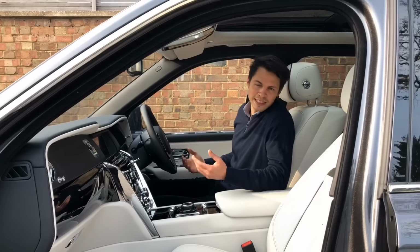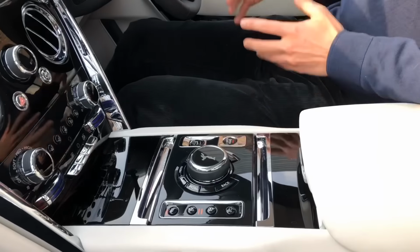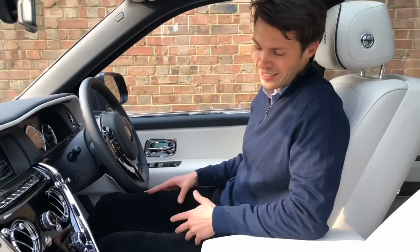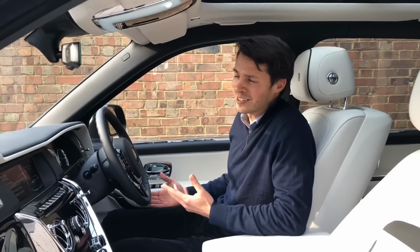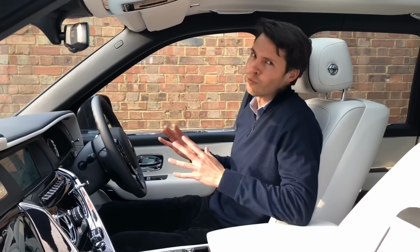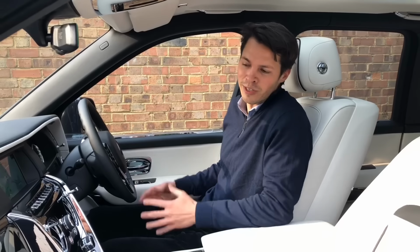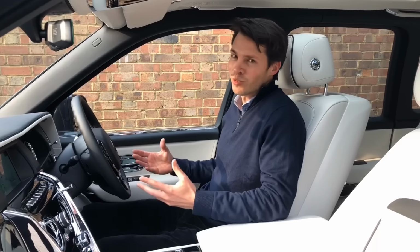Number 7 on our list is the Offroad Button. So the thought of having an off-road Rolls-Royce a few years ago was pretty ludicrous, and it's debatable how many Cullinan owners are going to take these off-road. What I like about it is the simplicity of it. One button, Rolls-Royce will do the rest. This is the first Rolls-Royce that's ever going to have 4-wheel drive, so for the first time we have a Rolls-Royce that you can take anywhere.